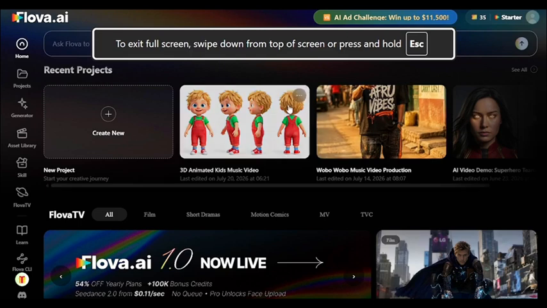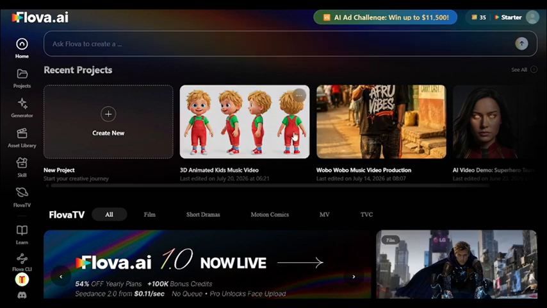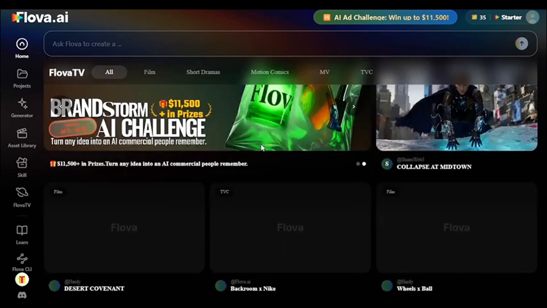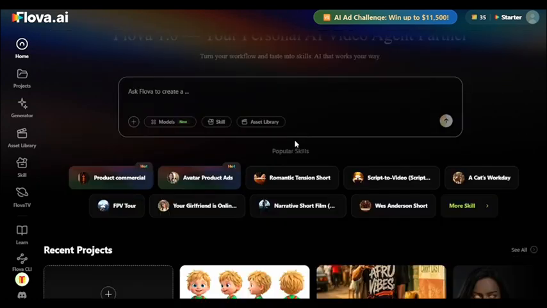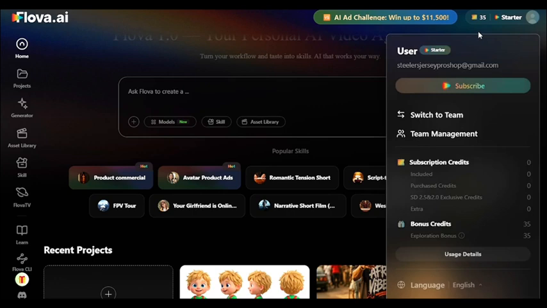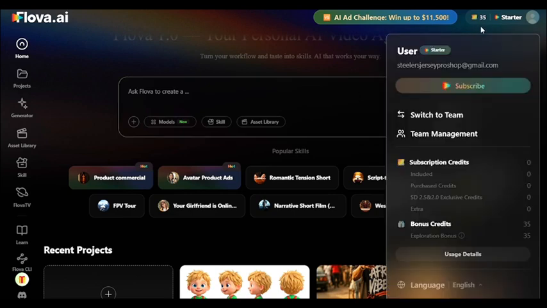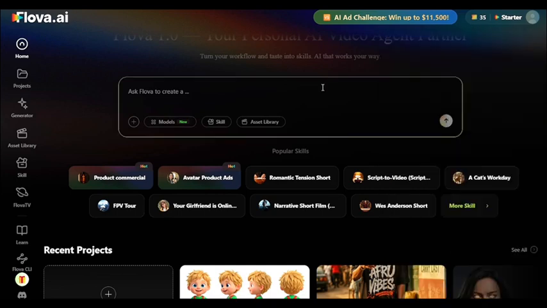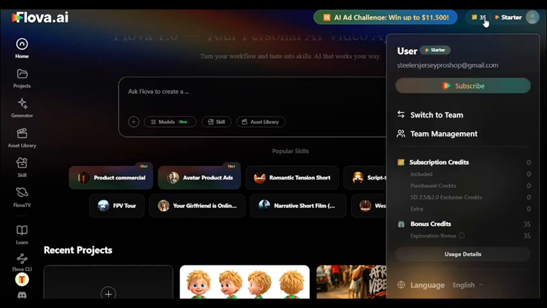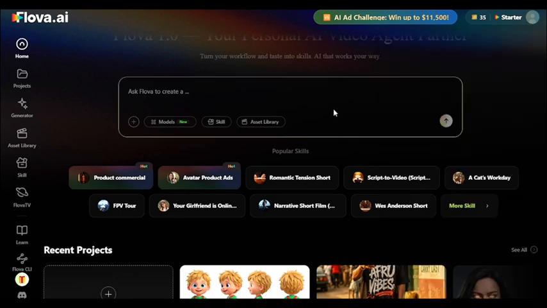The link to this AI tool is going to be in the description of this video. So all you have to do is head over to this AI tool and register. And immediately you register on this AI tool, they are going to give you 300 credits, and you can also claim another additional 300 credits, which will make it up to 600 credits, which you are going to use to generate videos on this AI platform. So I've used up my credit. That is why you are seeing it here like this. But you can decide to register. Immediately you register, they are going to give you free 300 credits.